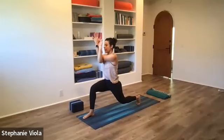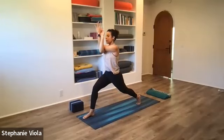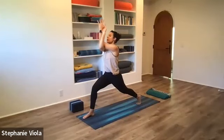You're hovering the back knee and then come to crescent, but keep the eagle arms. So back leg can be as straight as you want it to be, but maybe you keep a little bit of a bend if you're feeling like you're getting more space in the lower back hips area. You can stay right here, or maybe you start to reach the forearms up, and that's a deeper opening across the upper back. It'll also challenge your balance a little bit.